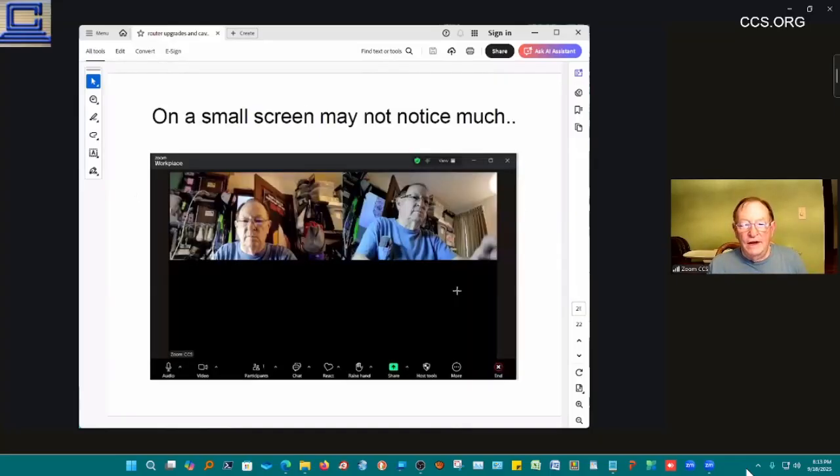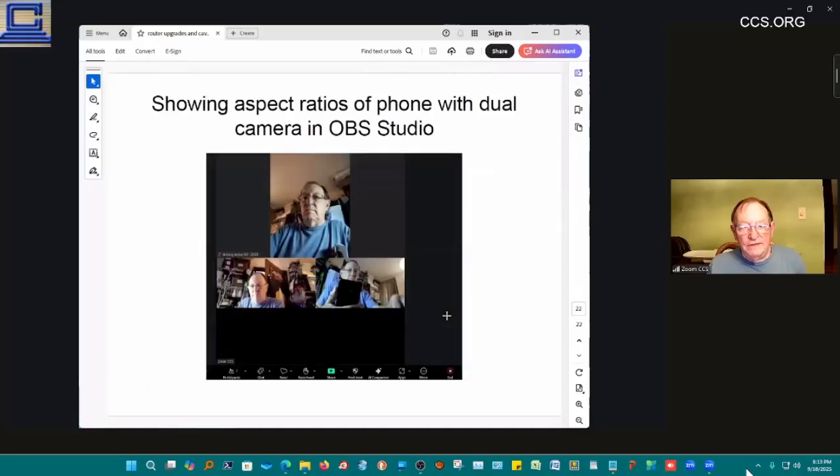And a small screen, when there's nobody there, that's what you're going to see, basically, in my office, which looks like that. And then when I brought in this cell phone, as opposed to the two, it showed the different aspect ratio and the horizontal versus vertical. So that gives you a feel for what it looks like. And that's it. That is my presentation.